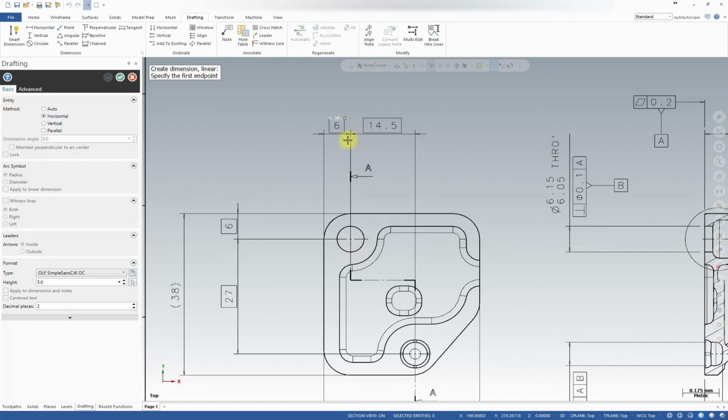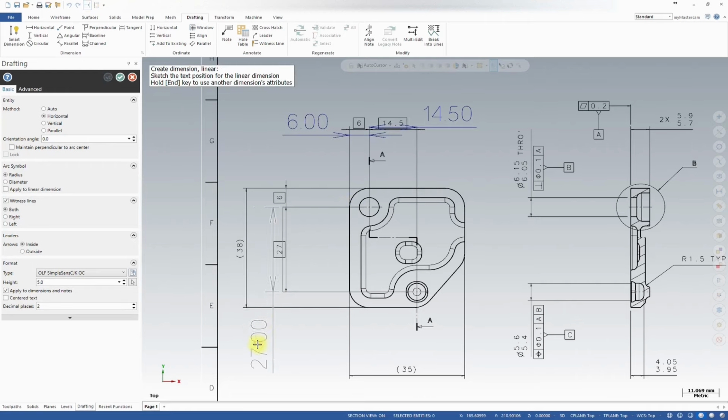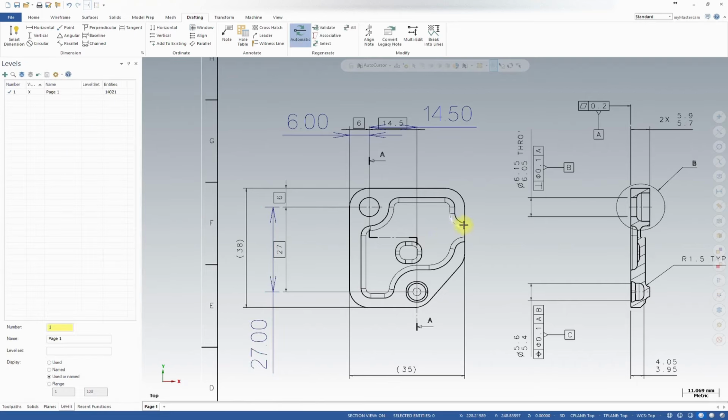This is really cool. So if I measure this size, look at that, it's 14.5. So this is the PDF, okay? Look at that, 6 mil. This 27 mil is 27. So that's great. And basically you have your geometry here.